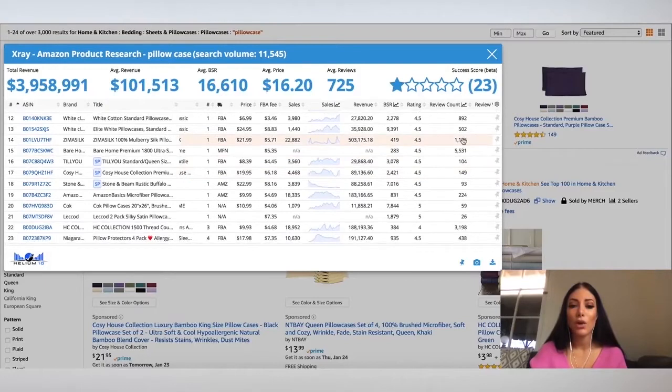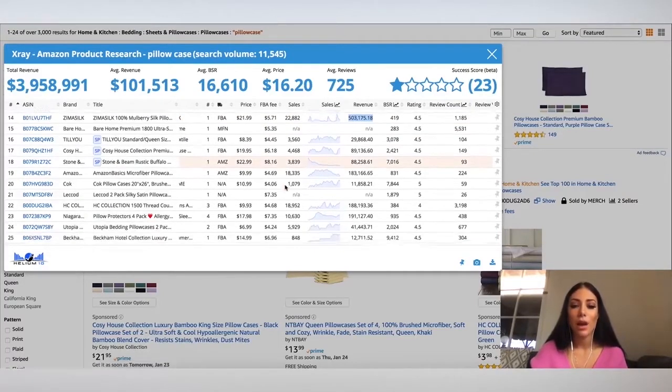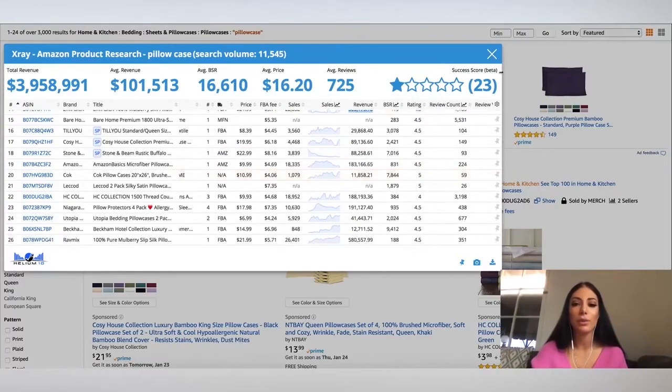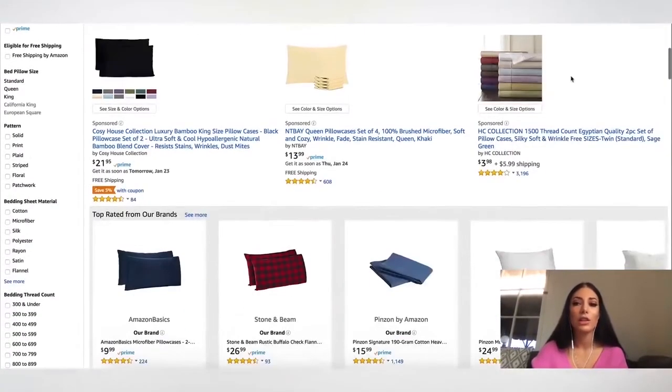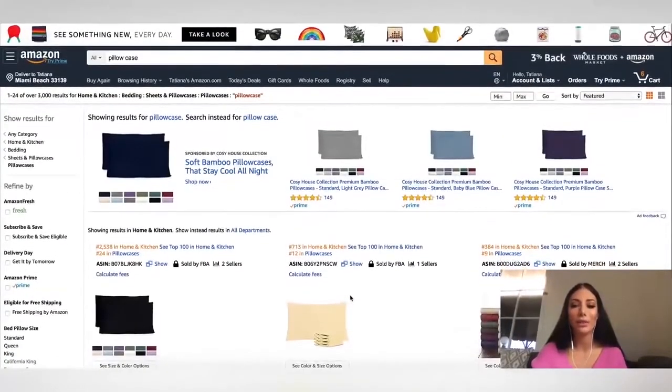be. So, for example, this is doing $503,000 per month with 1,000 reviews. So they're doing really, really well. Good for them. But yeah, this just basically tells me this is not a product category that I am interested in. So this is what the Chrome extension will do and will help you with your research. So if you do find a product, you would click that and it gives you an overview so you don't have to manually look at each and every listing.